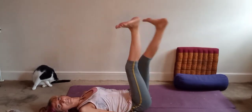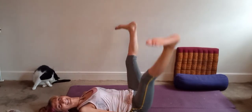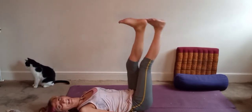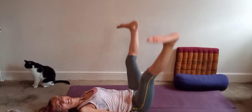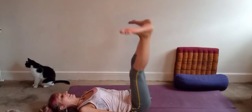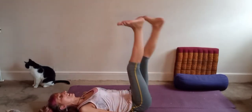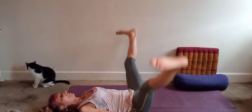Keep going, but flex your feet and turn your toes outwards. Try and get the legs as straight as you can. Inhale out, exhale across. So short little breaths. Keep that lower back pressed towards the floor. You should feel your inner thighs. 8, 7, 6, 5, 4, 3, 2, 1.